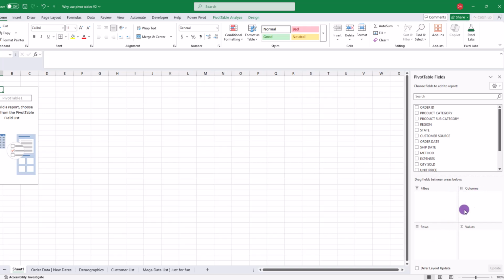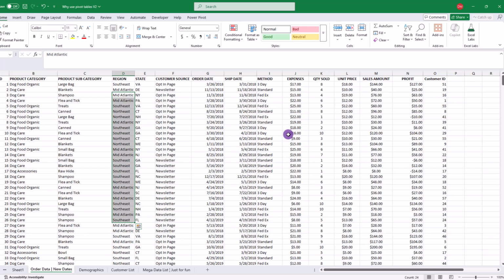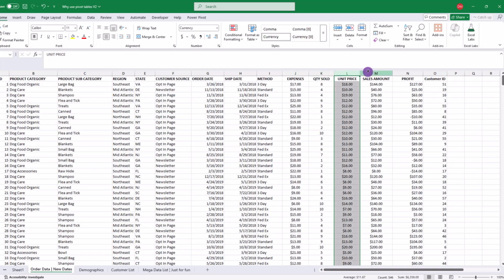So generally speaking, columns and rows are where you'd place a text-based field. Is that always the case? No, it's just a general guideline. Down here where it says values, what exactly is this values quadrant? Well, this is where you would put any type of field that is numeric in nature or a field that you want to do a calculation on. So let's go back to our list and take a look. What are some of our numeric fields? Well, we've got what? Expenses, quantity, unit price, sales, profit. Okay, so can we do calculations on those? Obviously we can. So these are some of the ones that we can do some fancy math on, of which we'll get into.